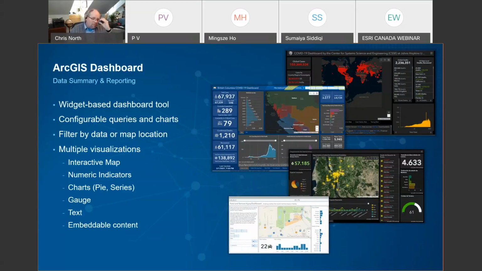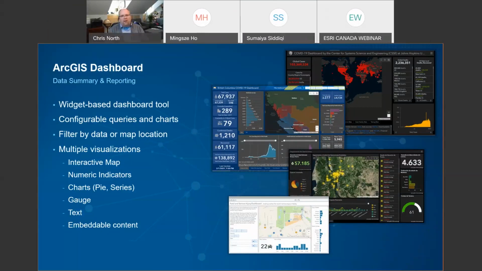What's the dashboard? Well, as the name suggests, it is a dashboarding tool. It is not unlike what you just saw in Power BI, but our dashboard is more of a presentation tool. Yes, you can use Power BI for that. You can also do a little bit of analytics inside of Power BI, as you just saw. Our dashboarding tool is to create an interactive presentation application that allows you to have visualizations like charts and graphs and tables and gauges that dynamically interact with the geography, with the map.